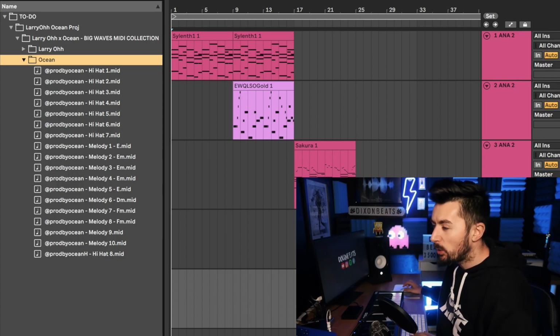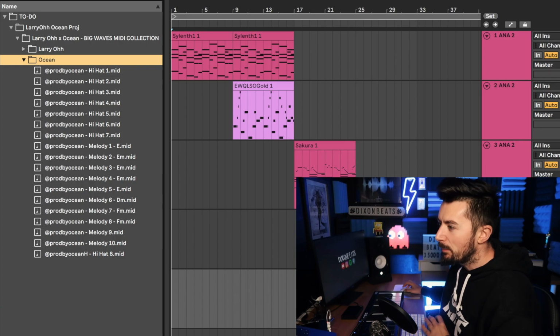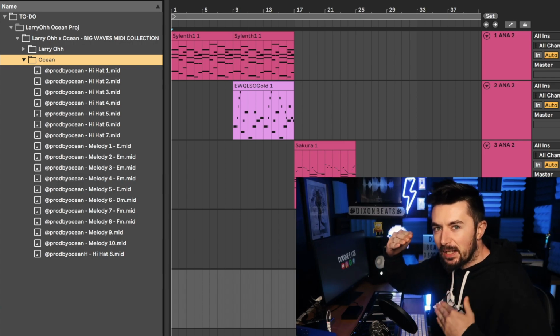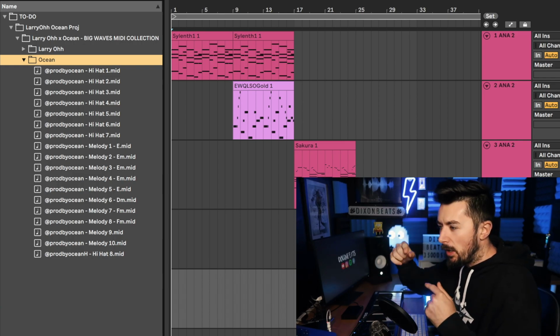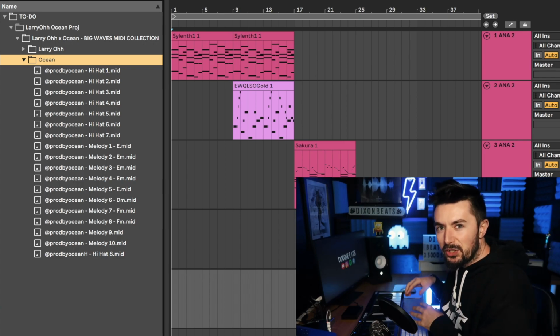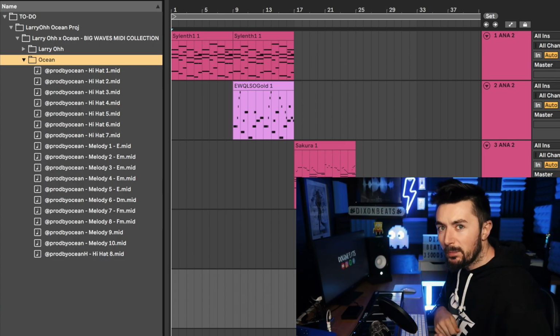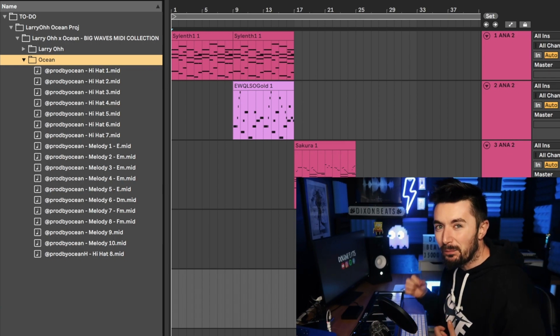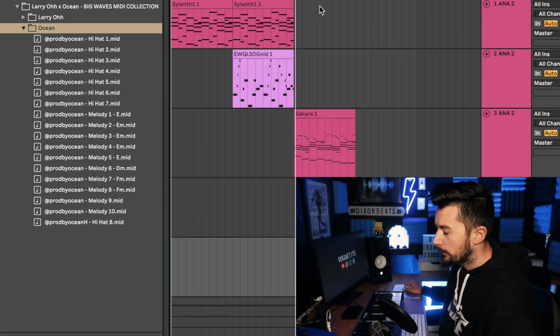That sounds so sick with that sound as well, like it's a plucky type of bell. And these melodies are so fire because they've humanized the melodies as well, so each melody doesn't sit exactly on the timeline. They've manipulated it so it's humanized, so it's slightly off, like someone's actually played it or strummed it, and that makes the melody sound that much better in my opinion.